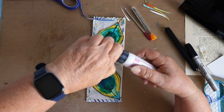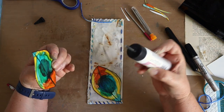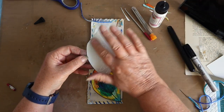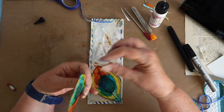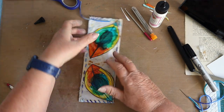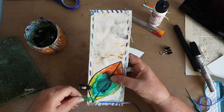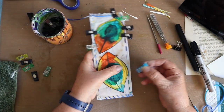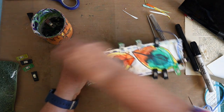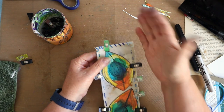I think I'll be gluing this on with art glitter glue. I might just clip that - I do have some clips. So I'm going to leave that to dry and then see how it's holding together. I'm hoping I don't need to put any stitches in that because that was really hard work.